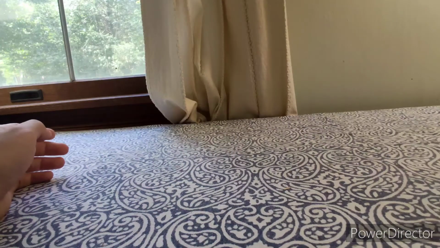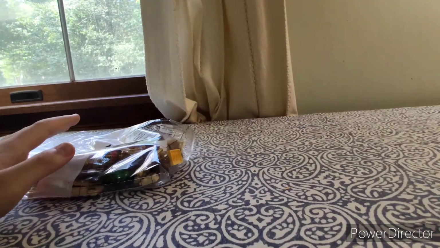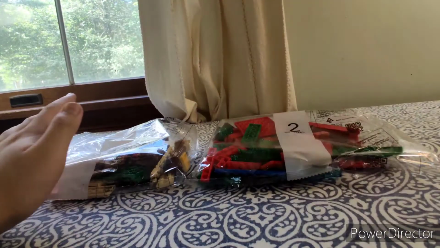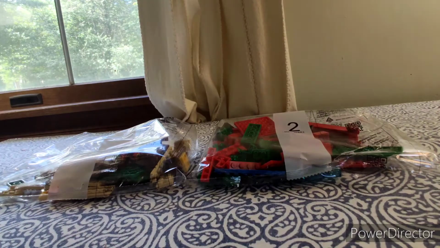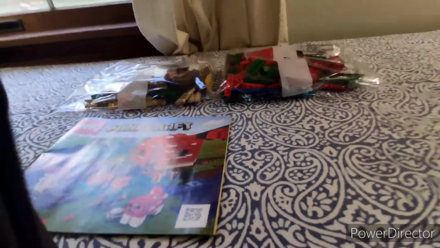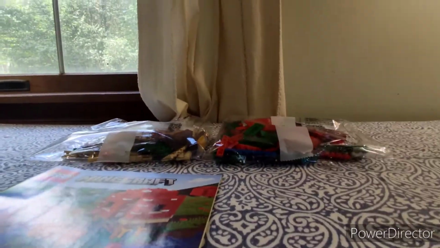Alright guys, inside the box you get bag number one, which is this, bag number two, which is this, and one instruction booklet, which is this. So here's everything we have: bag one, bag two, and the instructions. That's me showing you everything we get in this box.